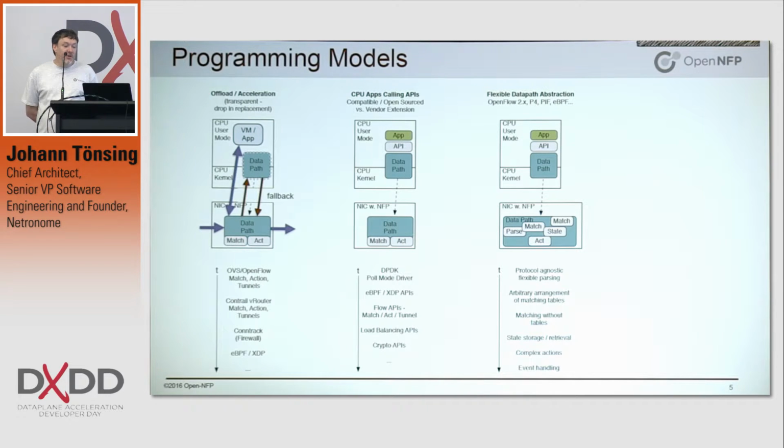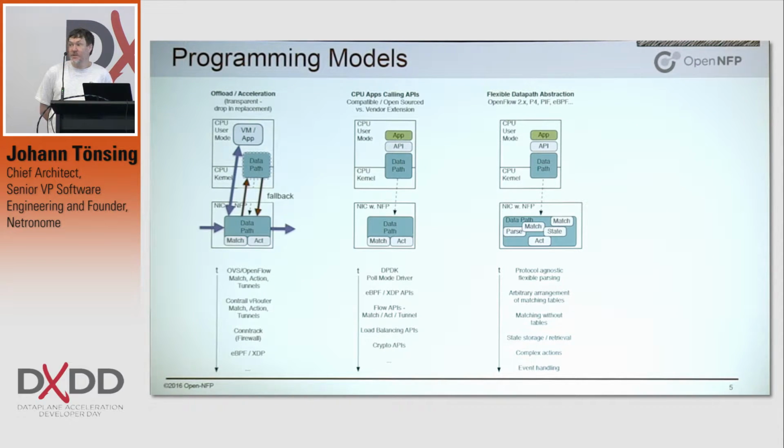The further evolution is to go to a fully flexible data path, where one is not constrained by the choices that were made in the OpenFlow standard, which OVS then implemented, or the choices by vRouter of how to arrange the tables. vRouter, for example, decided to do a flow table with policies, firewalling, and so on, and a forwarding table governing the forwarding.